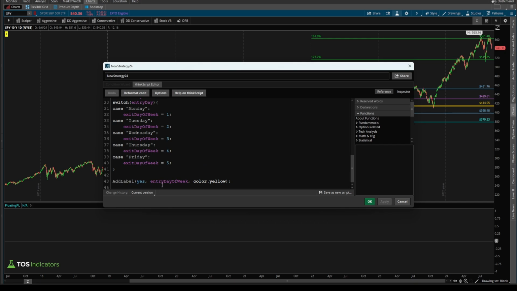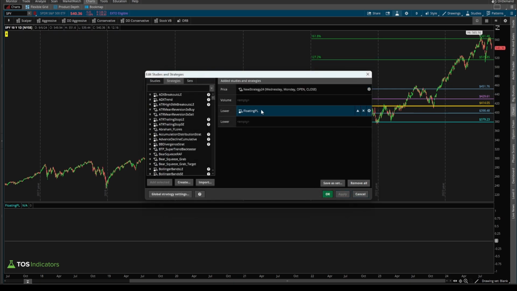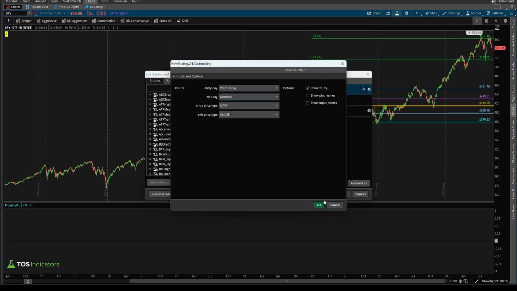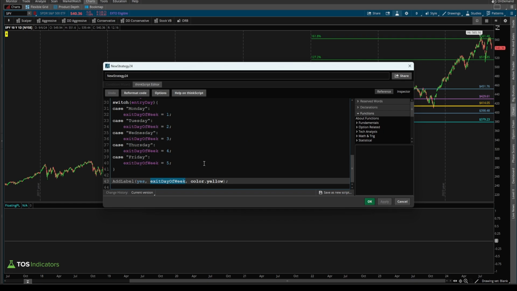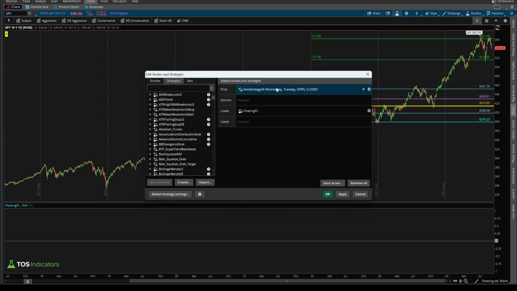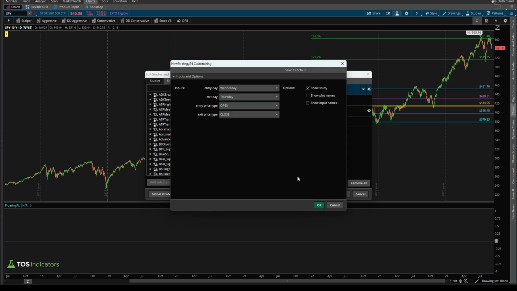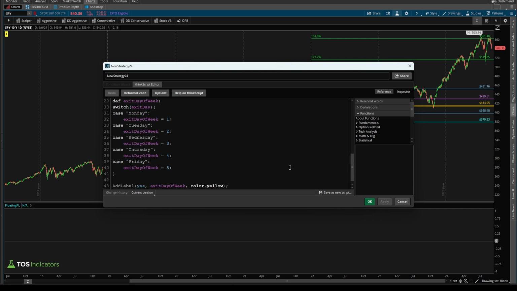And let's try this for our exit day as well. Exit day of week, just to make sure that variable is working. So now if I was to click apply, our exit day, Tuesday. Nope, our exit day doesn't seem to be working so far. So let's see. Oh, this switch should be exit day. Now let's see if it works. Tuesday, Wednesday. All right, perfect. So that little label trick allowed us to catch that one error before we got too far deep into our code.